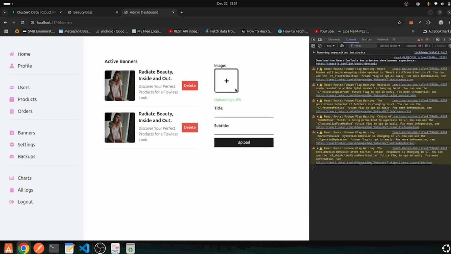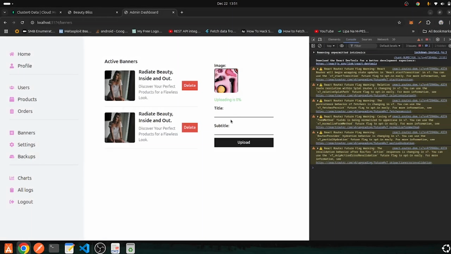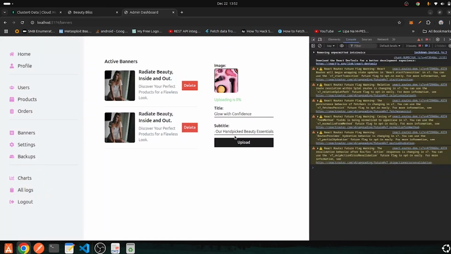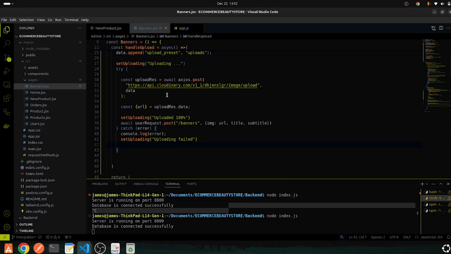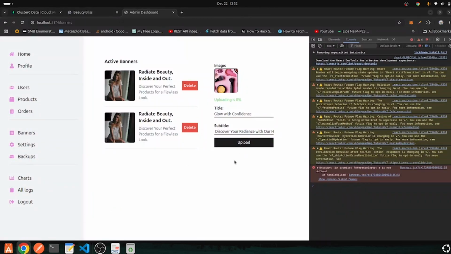and then I'm going to click on this, get the banners, banner 3, select that. I'm going to have the title here like that, and then the subtitle from this part here. So let me copy this, and I'm going to paste it here like that. So when I click on upload here, you can see it is telling me that e is not defined. So what I'm going to do is pass in e, because that means that's where the error is, because you can see here we are using e.preventDefault. This is because we don't want this page to reload when we click on this button here.